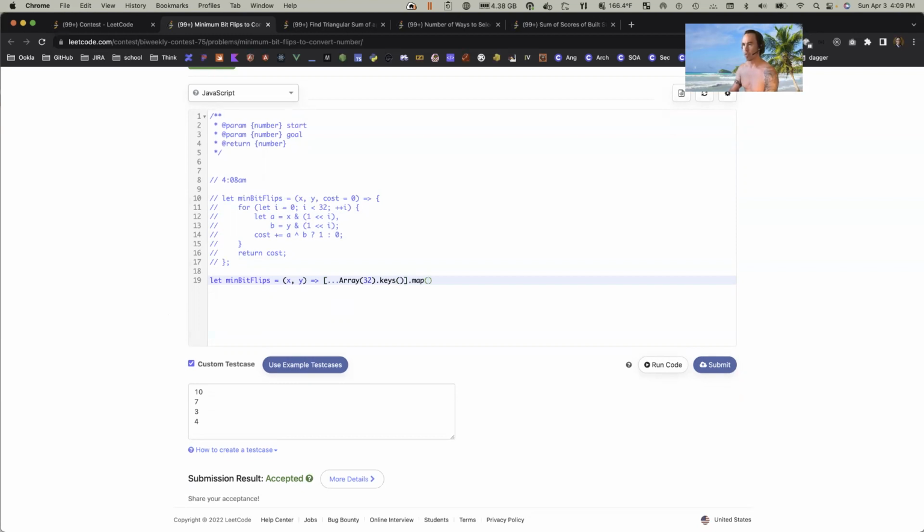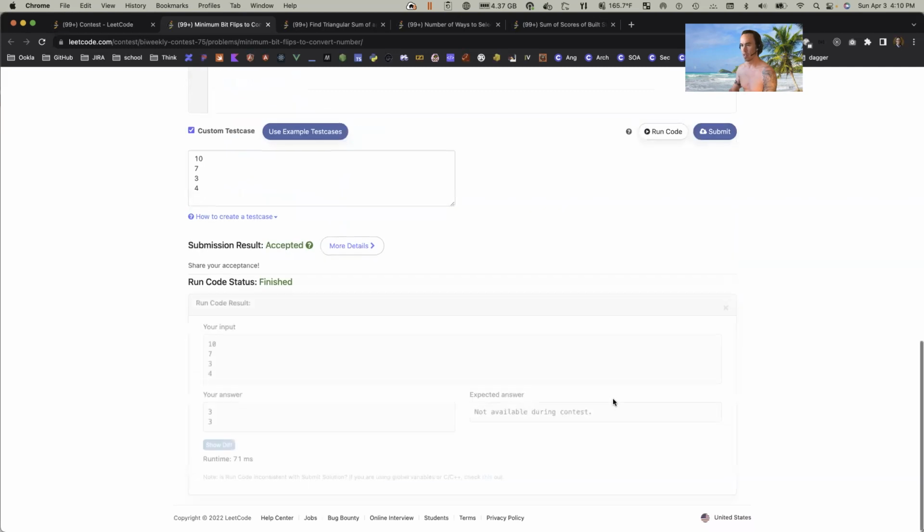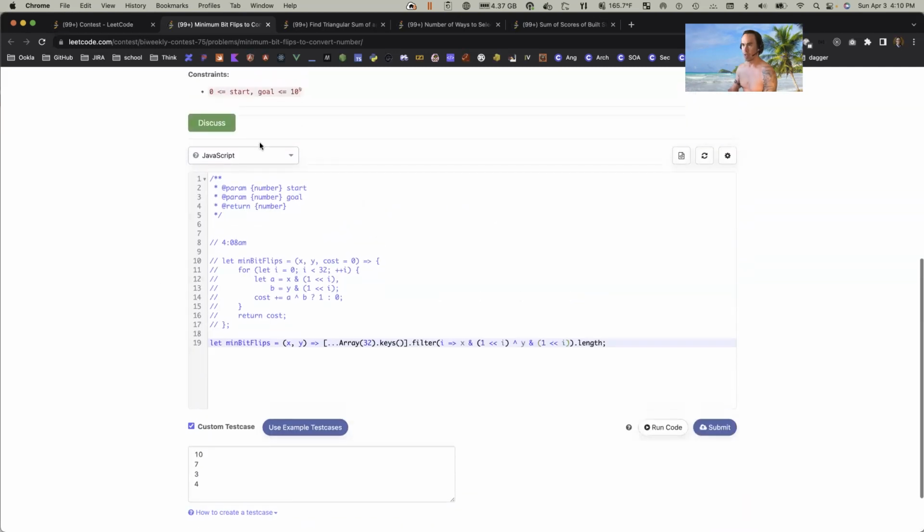We'll map it to, right, each ith value will be this guy XOR that guy. Let's see, filter, and then dot length. XOR that or that dot length. Looks good.